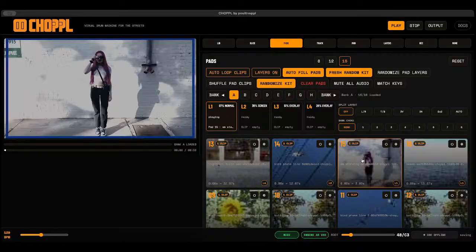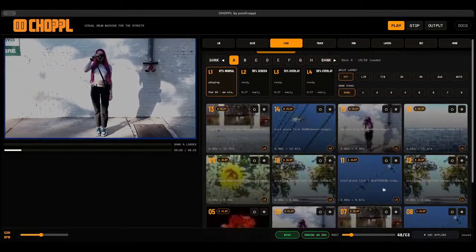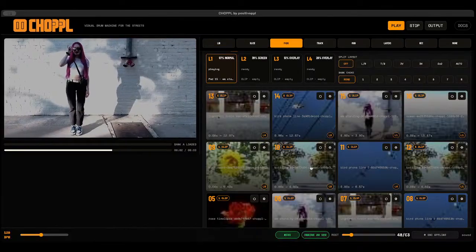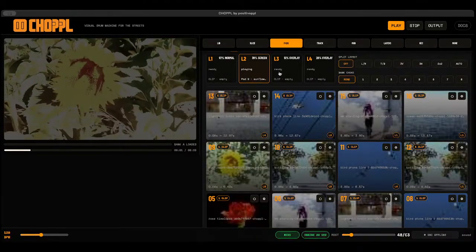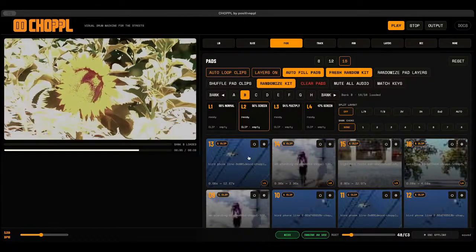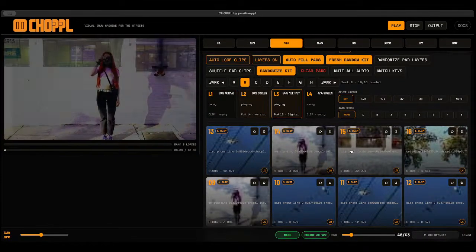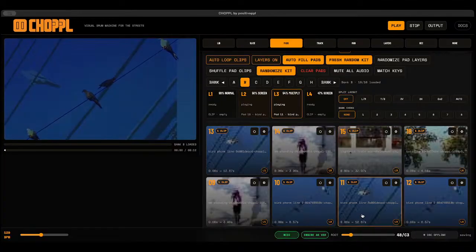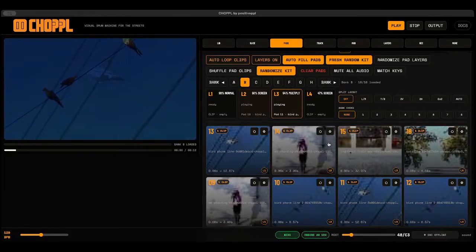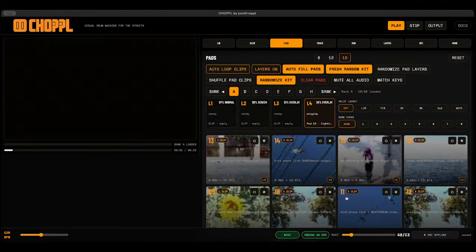And what's nice is you can actually switch between them without ruining or messing up what's currently playing, as long as the blend modes are obviously different, right? Layer 1. Let's find a good layer. Layer 3. Okay.